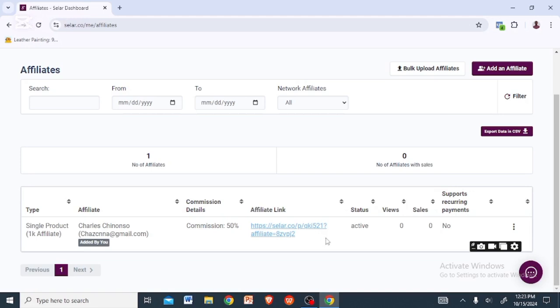Do you understand? So if this person does not have an account with Seller, he will also receive a link on how to create an account in his or her email. But if this person is already an affiliate of Seller, what the person will just see is the link to the product. Also, it is important that you note that if the person is an affiliate of Seller, ask them to send you the email that they use to create their Seller account, so that they don't get to have two Seller accounts or have the product on a different email. So ask them to send you the email to their Seller account. That is the one that you now add over here as an affiliate.